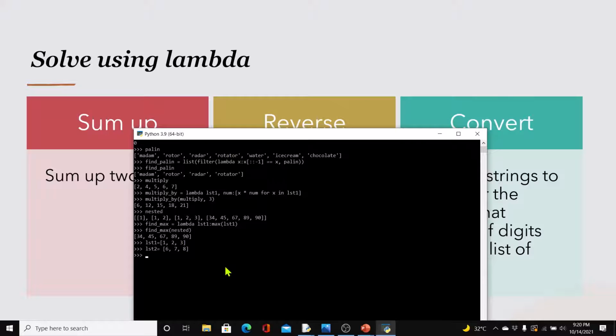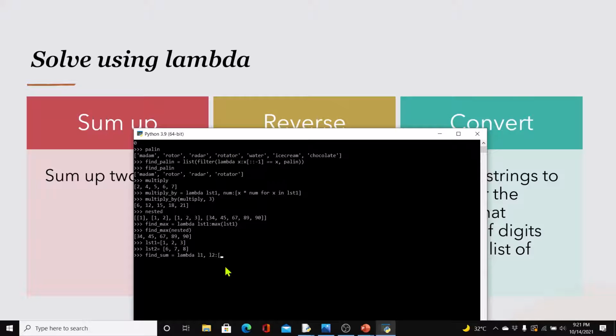We will say here, find sum equal to lambda. We're getting two parameters, L1, L2. What do we want to do with those?